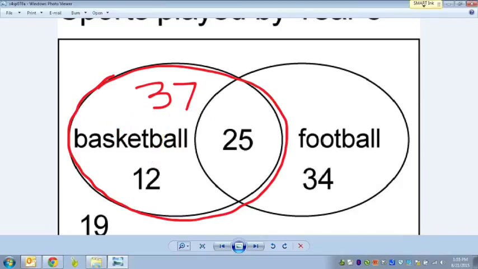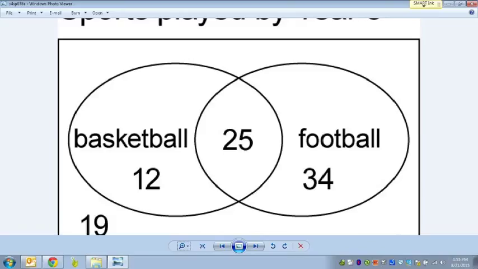So even though the 25 isn't necessarily just with basketball, it's 25 plus 12 people like basketball. So it's the combination of both. But we can also say that only 12 people like basketball only. Like these 12 right here only like basketball.